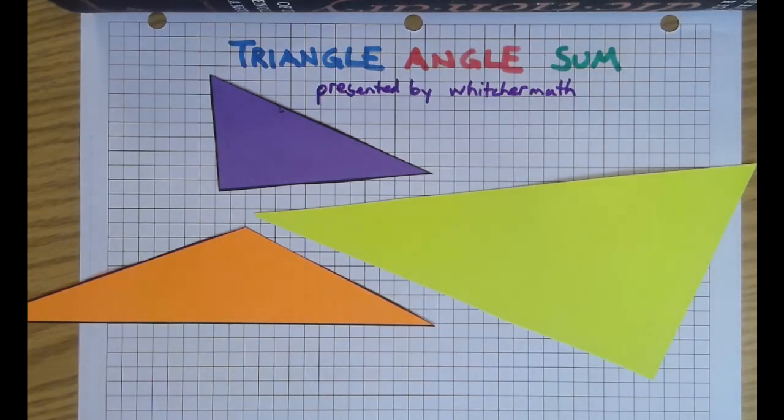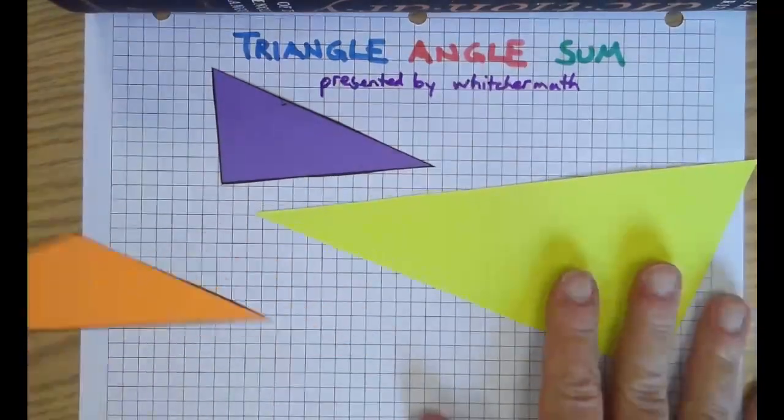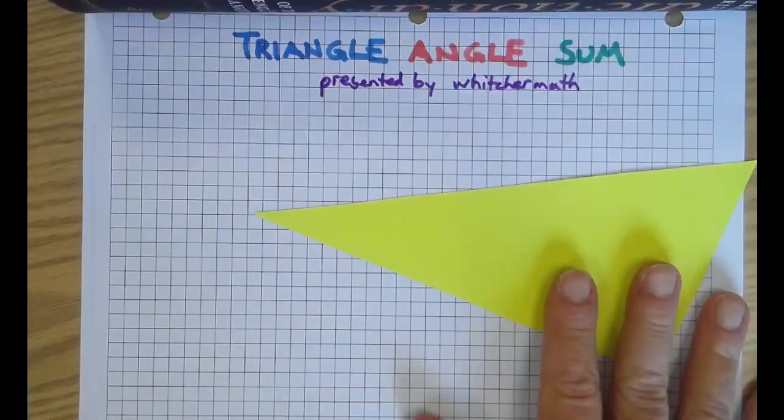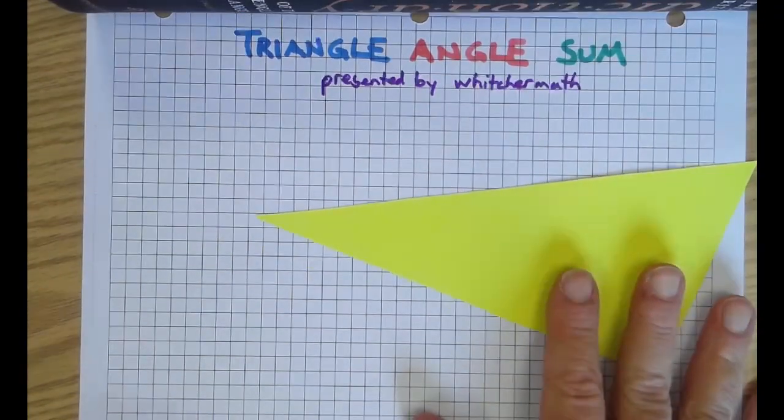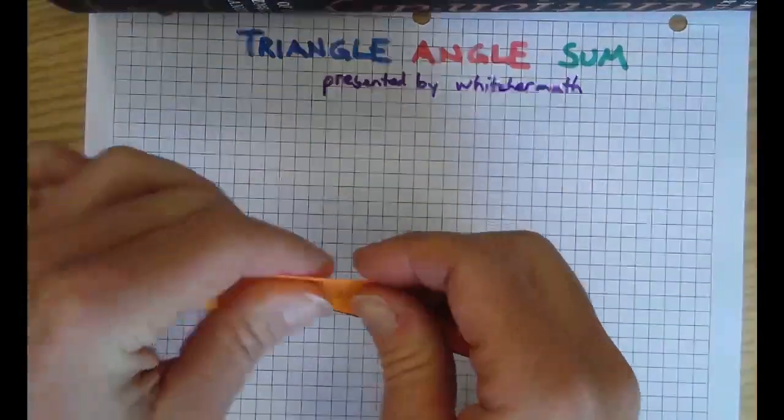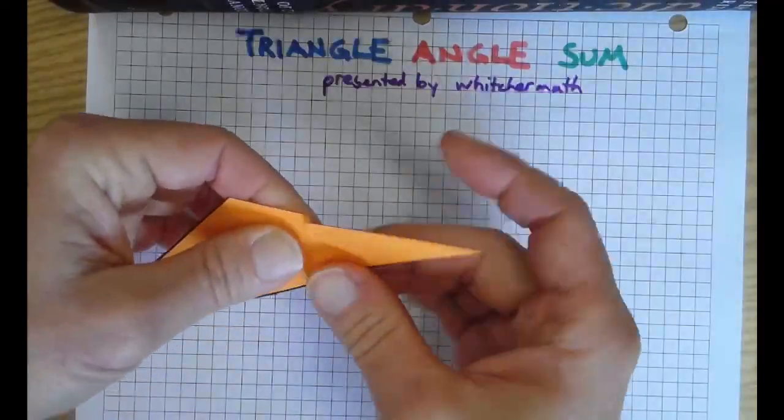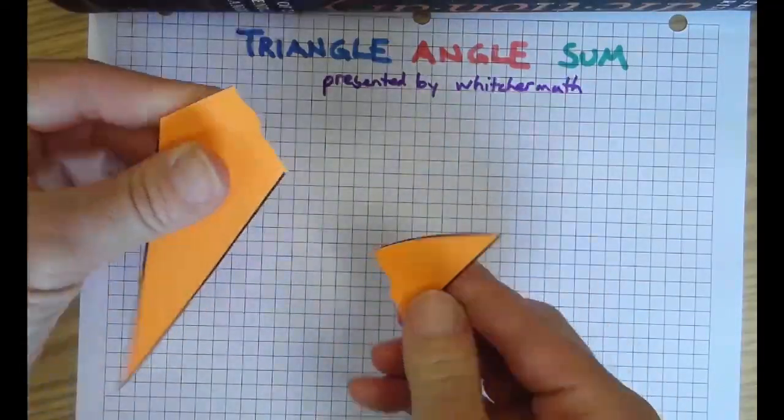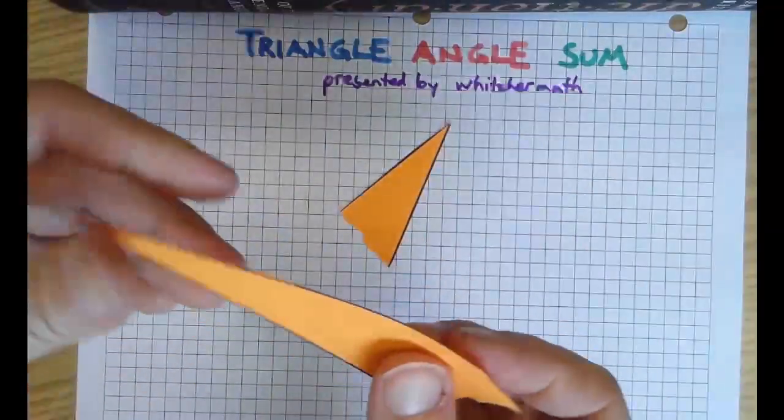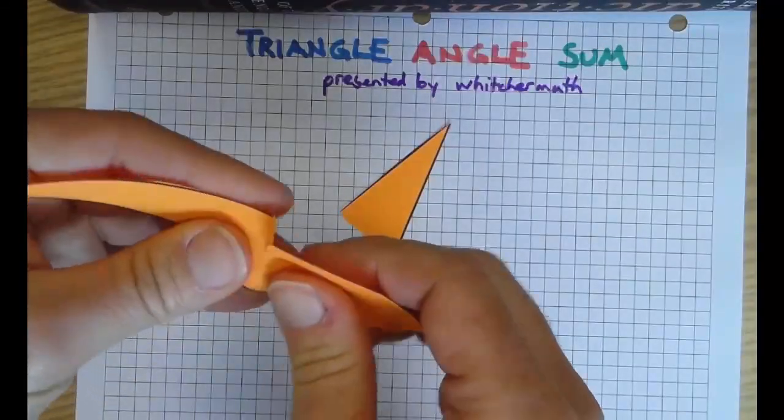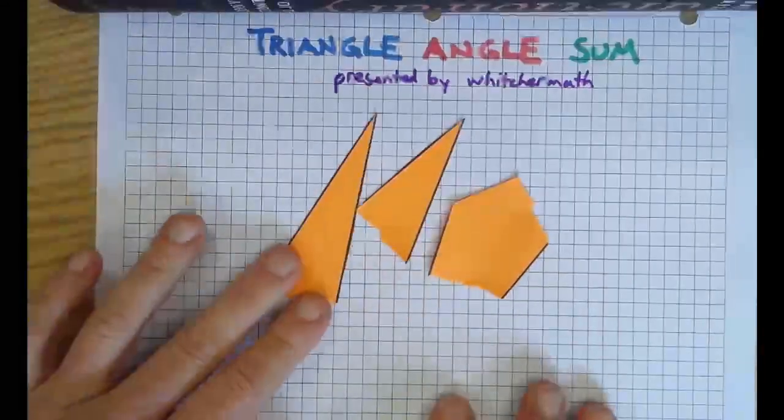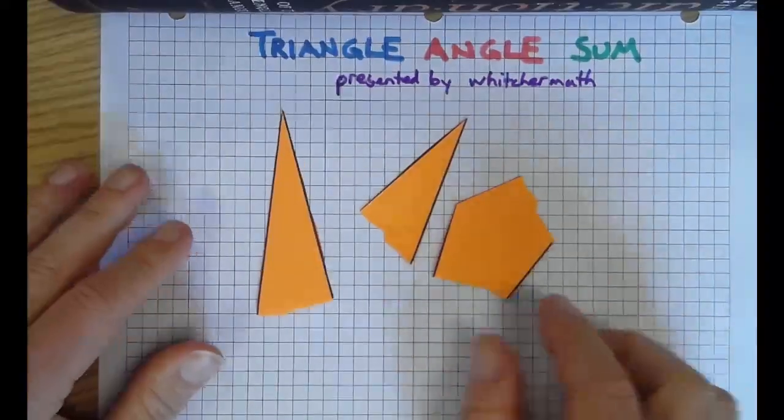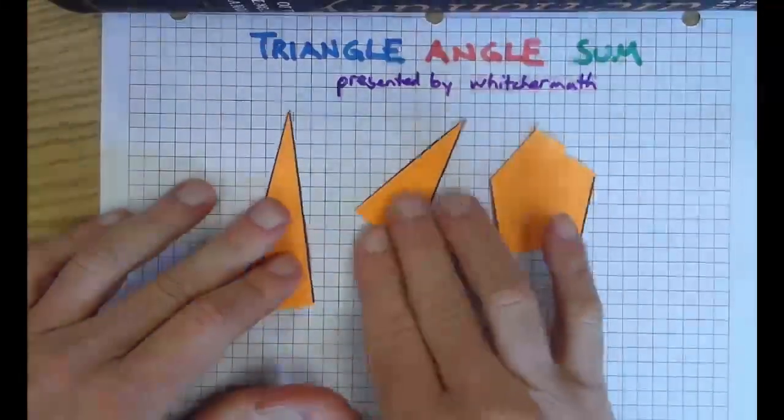Now the next step is going to be this is so hard to do after you did so much work, but we're gonna take a triangle and tear it into three pieces. Each piece should have one of the corners on it. So I took my orange one and I tore it into three pieces, and we see the corners.